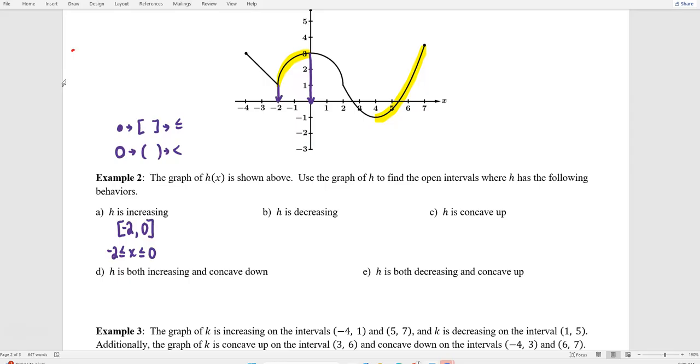Now, that's not our only place where we're increasing. We can use this U right here. That U means union, or. So it's like we're looking at this part or this part, right? If we use that U right there, here again we're looking at the x coordinates of the endpoints of this graph. So we would get from 4 to 7, or we could write it as 4 less than or equal to x less than or equal to 7.